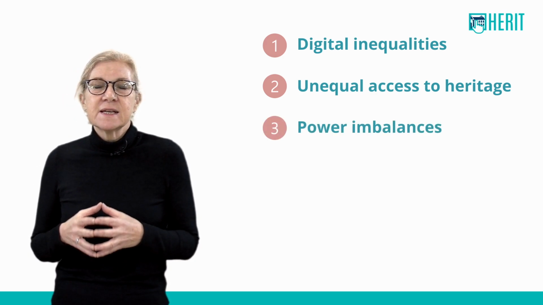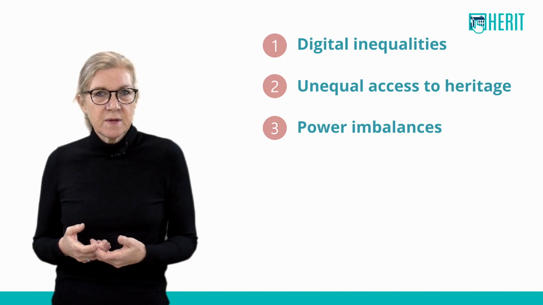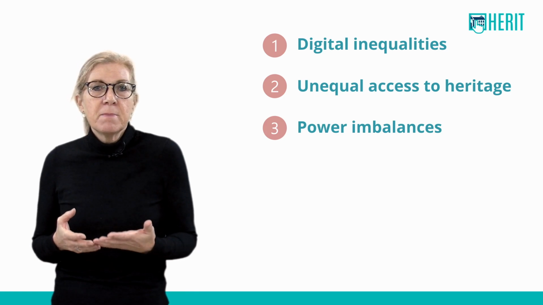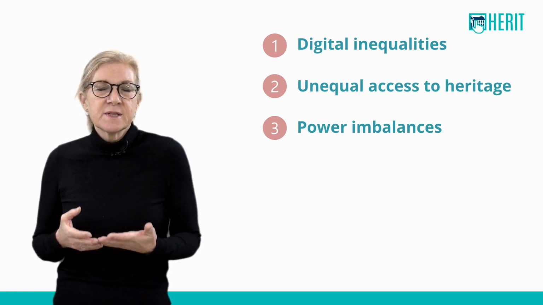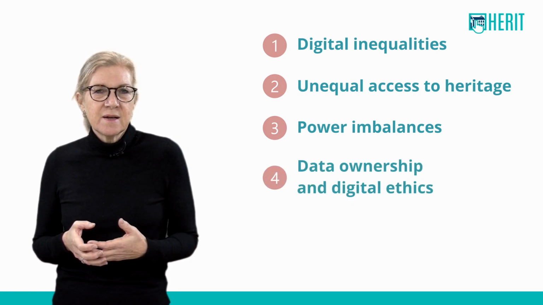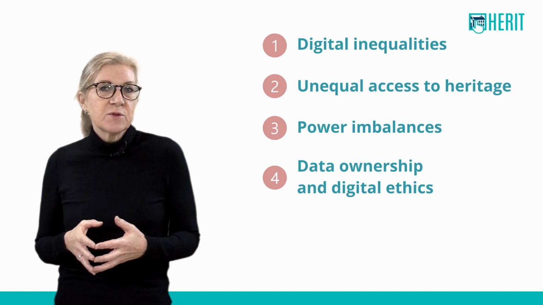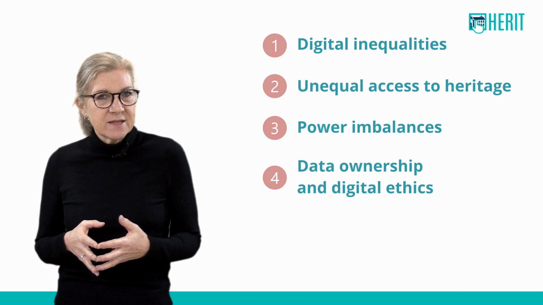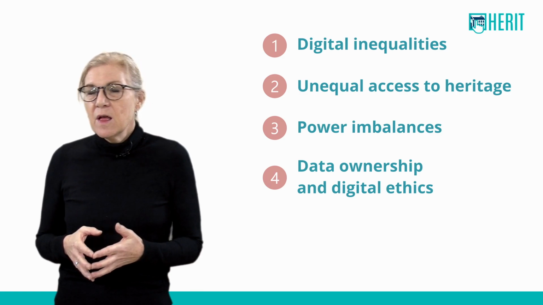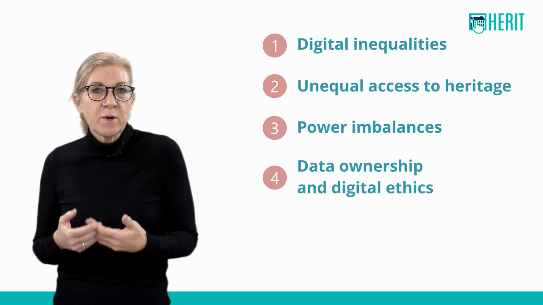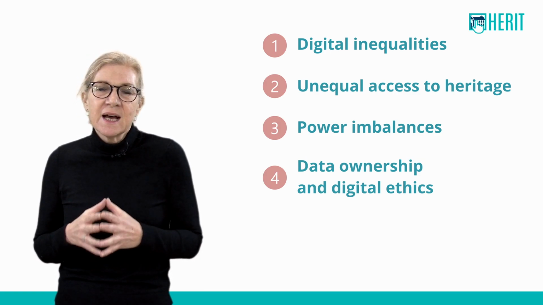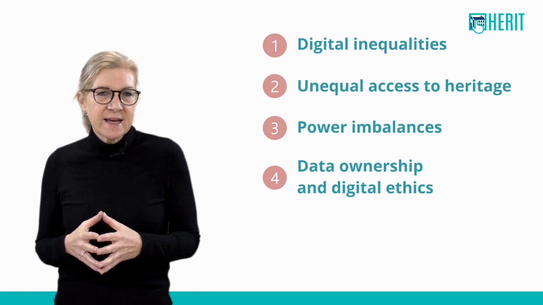Power imbalances in defining heritage narratives. Technologies mean different things to different people and can be used in multiple ways according to different perceptions. Data ownership and digital ethics. During any activity connected with the application of digital tools to heritage, respecting the existing laws should be compulsory. The use of any software or material with copyright or any other protected sources should be done with the right licenses, permissions, and certifications.